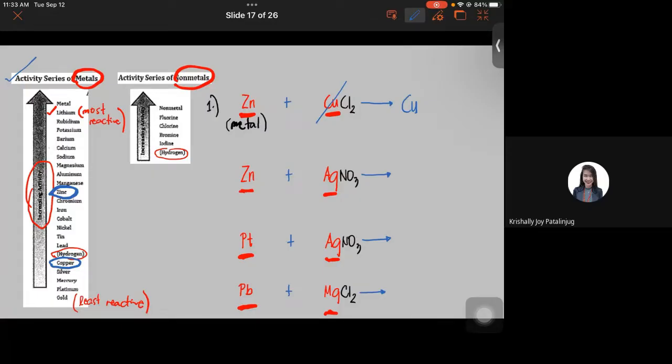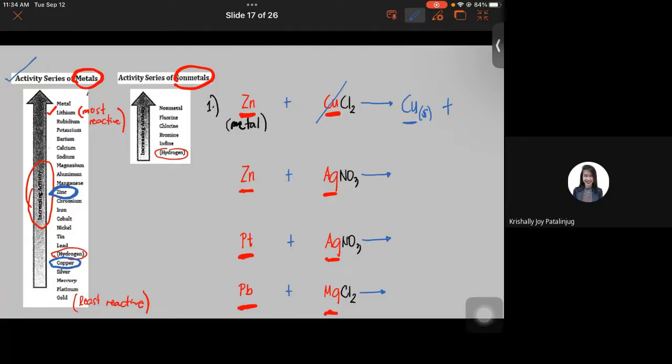Okay, listen. In forming or predicting the product, if you form a metal, any metal, it is stable in nature as monoatomic, whether solid or liquid. In nature, they are stable in monoatomic form, so you don't have to write any subscript there. Here, I specified that it is a solid, metallic copper. Again, they are stable in monoatomic form, no subscript written, because it is monoatomic. Okay, what's the other product?